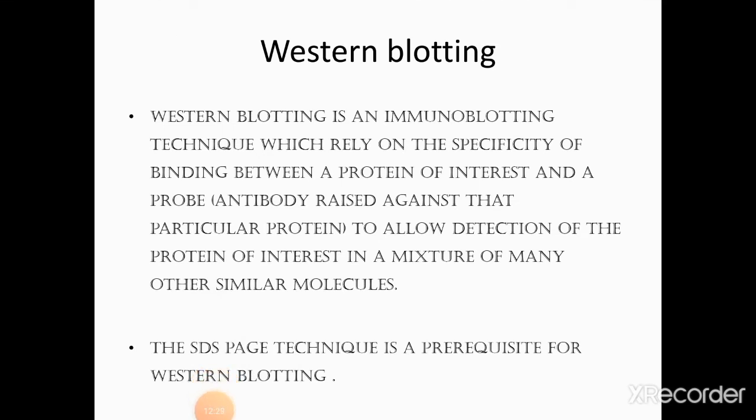Next technique is Western blotting. This can be asked for a 3 or 4 marks question. So for Western blotting, you need to give the definition first. Western blotting is an immunoblotting technique which relies on the specificity of binding between the protein of interest and a probe, which is an antibody raised against that particular protein. This is done to allow detection of the protein of interest in a mixture of many other similar molecules.